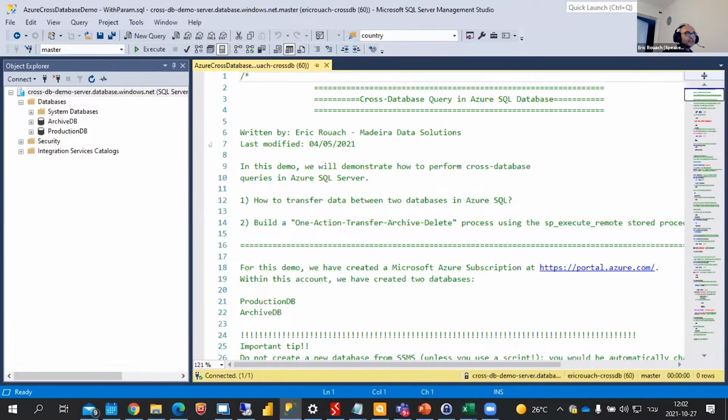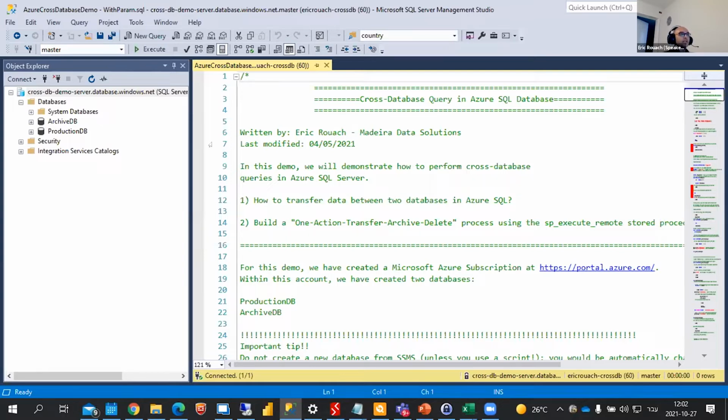The first use case is going to be a very simple one, apparently, and it will show how to transfer some simple data from one Azure SQL database to another Azure SQL database. And we are going to see why this simple use case needs a workaround.